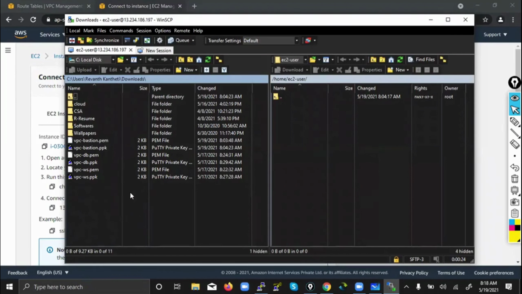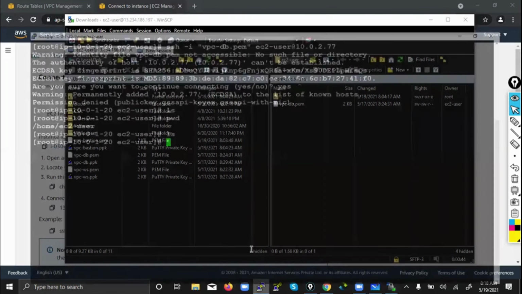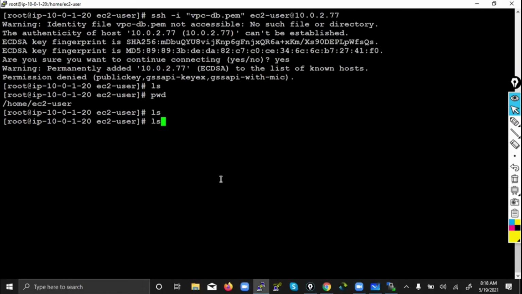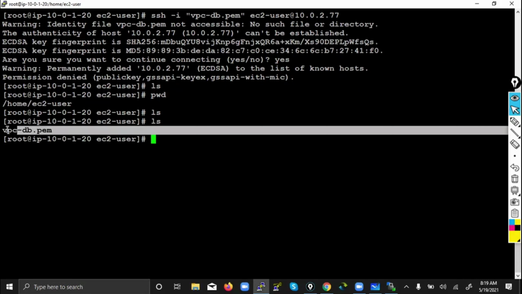The DB key. Now check ls. Just before, nothing was there. Just now I have copied the database key from laptop to my Bastion. Fine.